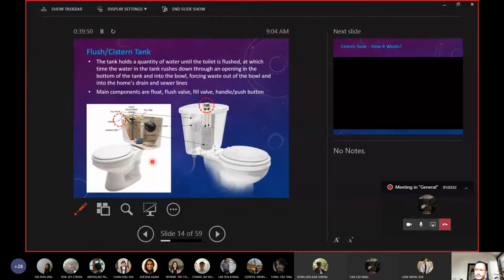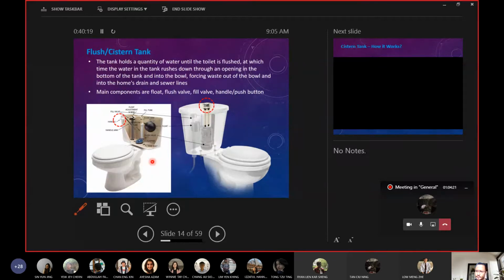The first one on the left is the one that uses a handle, and the one that uses the float, like a ball type float, the black color one, right? This is the most common and kind of the old-fashioned one. So if you go into old houses and open the tank cover, you can see the float, right?